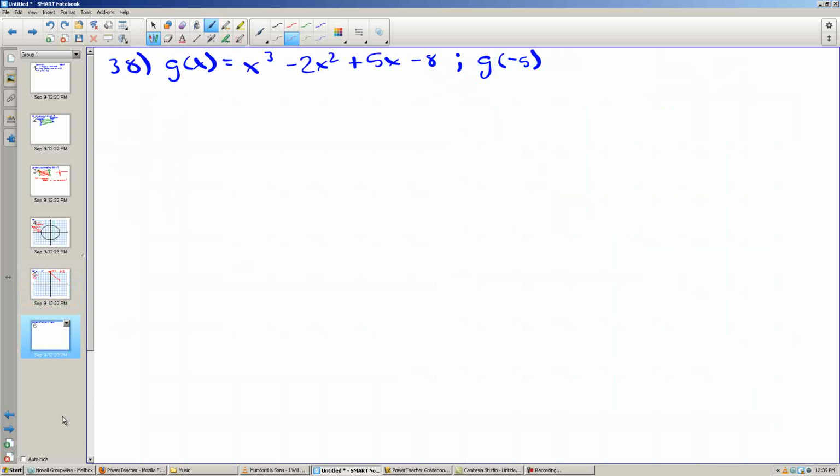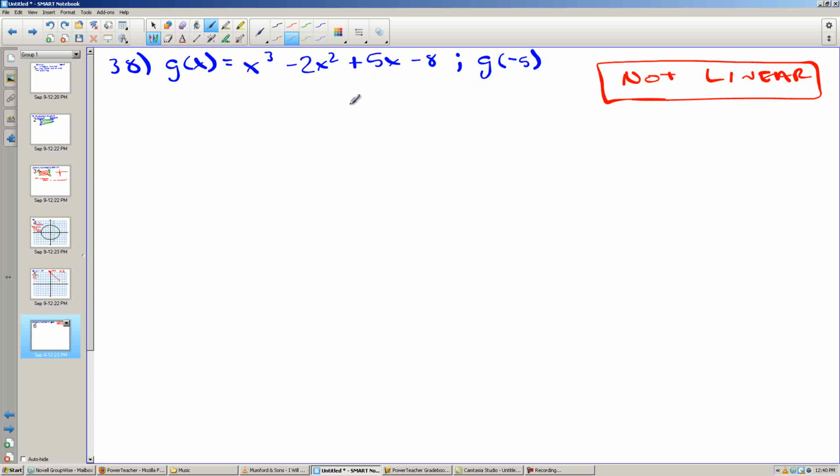The last part of the assignment is telling whether something's linear or not, and then substituting and doing some evaluation. First thing I want to notice is these exponents of 3 and 2. That tells me this is not linear. It doesn't mean it's not a function. In fact, this is a function. But it does mean that it's not linear. It doesn't make a straight line. Okay? It's going to have some bends and curves to it, which we're not worried about yet. We're not going to graph that today.